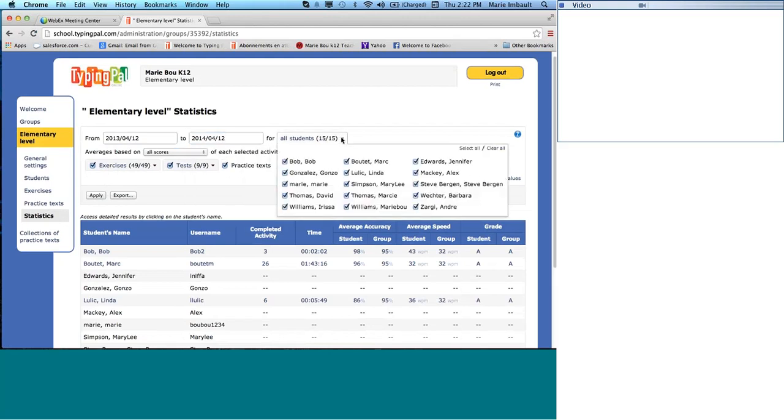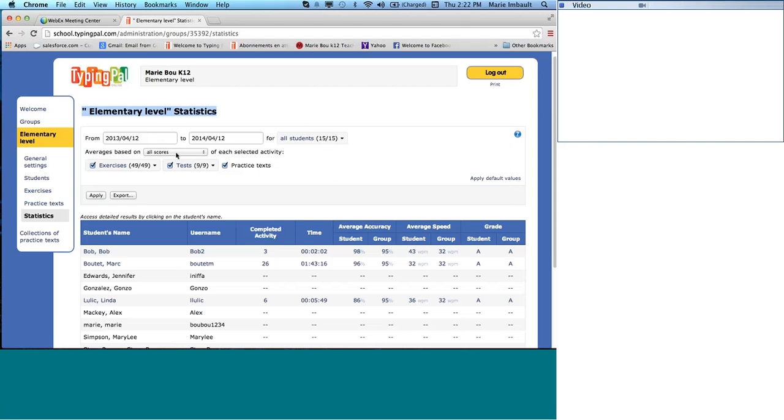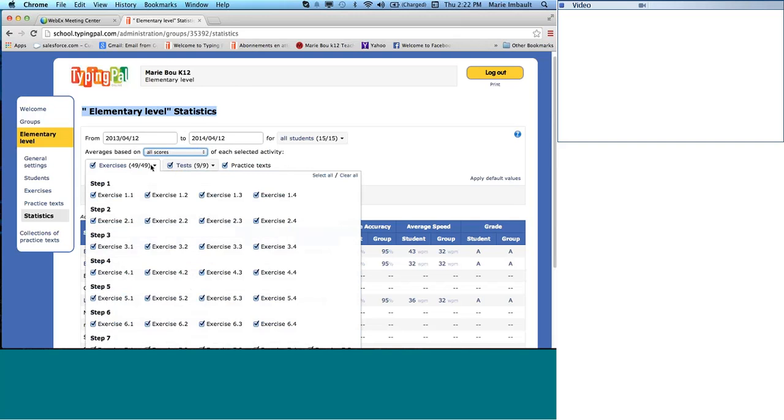Note here that I can run a report for all my students, or I can select certain students for whom I want to see a full report. Notice that I can have a report based on all the children's scores, the highest score, or the most recent score. I can see scores based on all of the exercises.